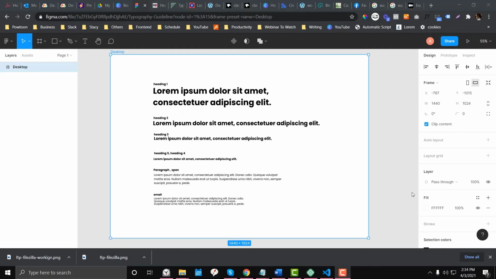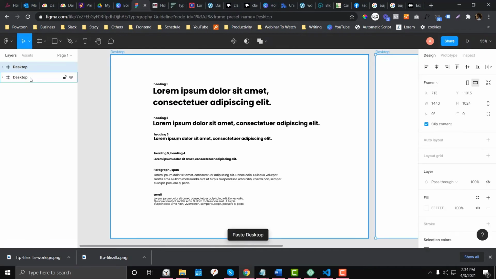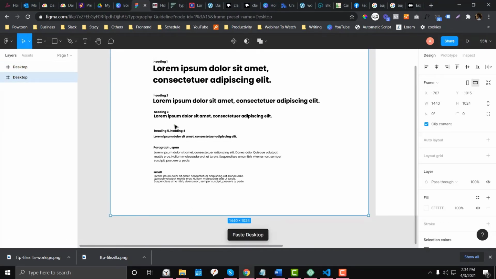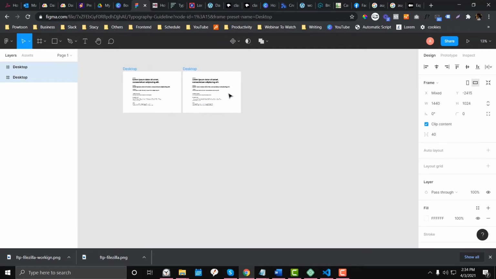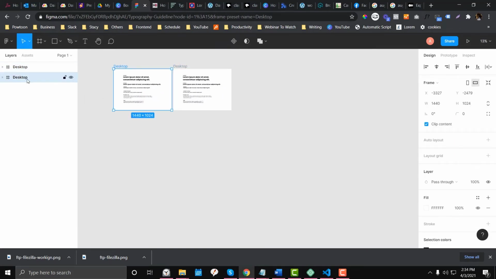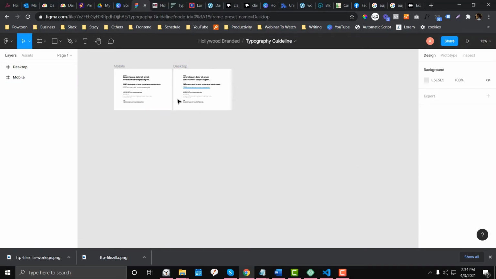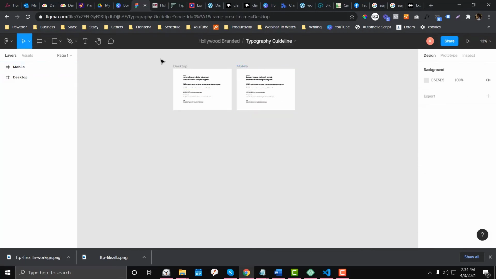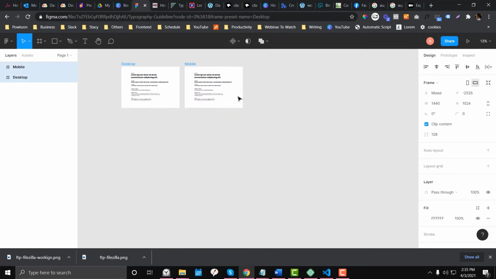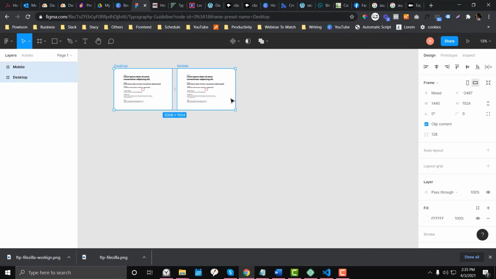Once you're done with this, I'm going to duplicate this. Let me zoom out, and I will change that into mobile. By the way, you can use Canva if you're not familiar with Figma.